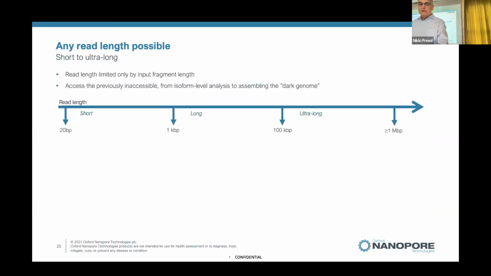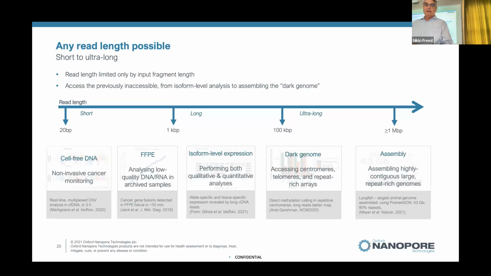As I said earlier, we are read length agnostic now. This was enabled in our software last year. And so you can choose a toggle in MinKNOW and go down to 20 base pairs. And this opens up some really nice applications. So cell-free DNA, there are some nice publications coming out on that now, because you get the standard 170 odd base pair fragment that short read will give you, but then you get multiples of that as well. They're in the blood, they're in the sample that people haven't looked at before, and there's information in there that's really useful.